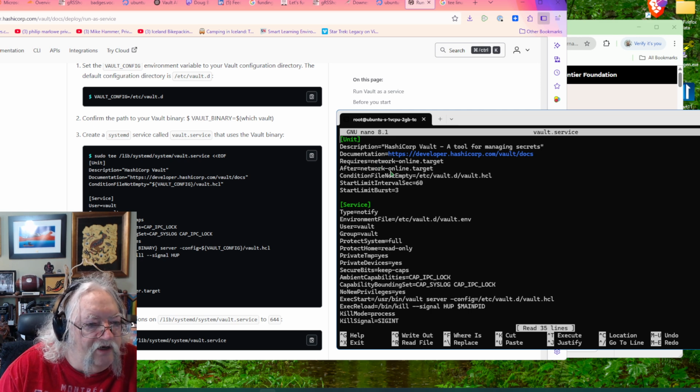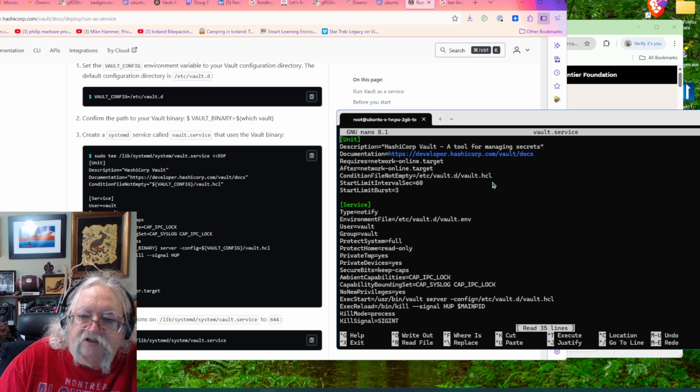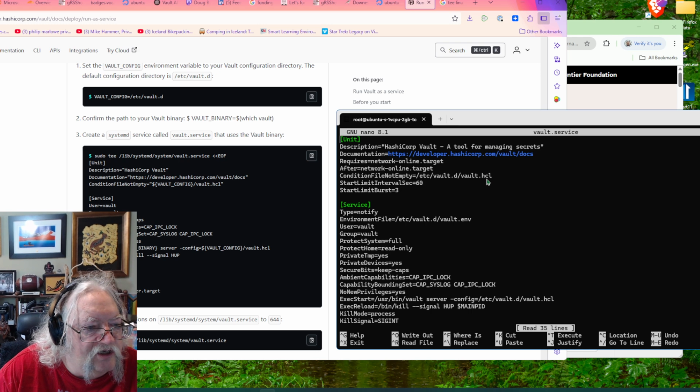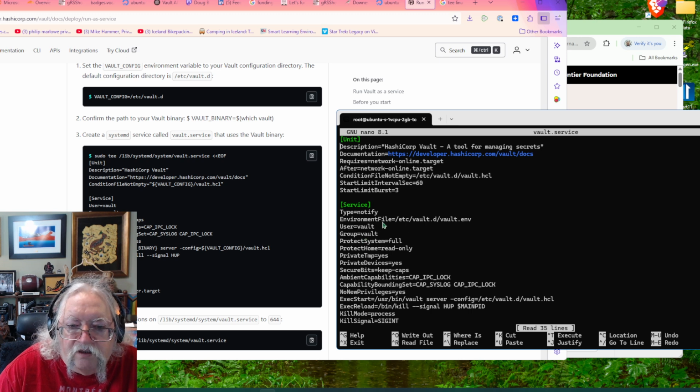ConditionFileNotEmpty /etc/vault.d/vault.hcl. Okay. Start. Type equals notify. User equals vault. Group equals vault. EnvironmentFile. That's going to be important.